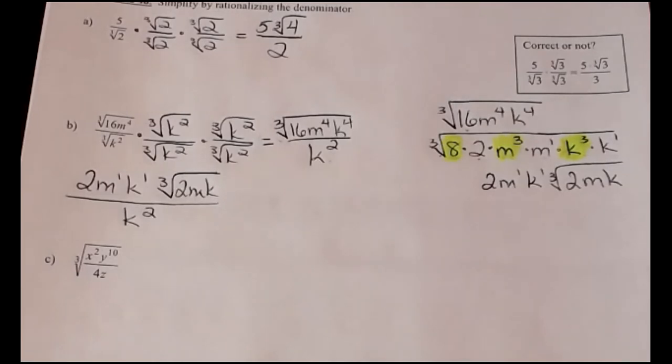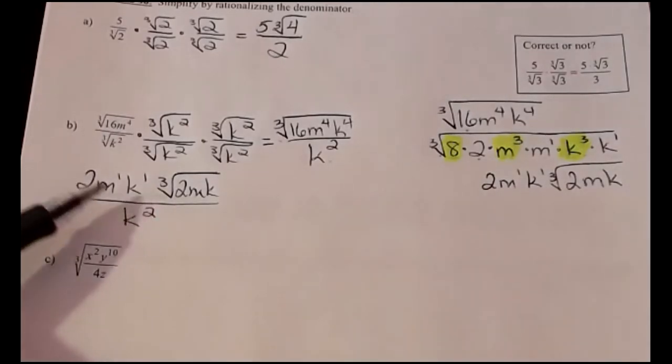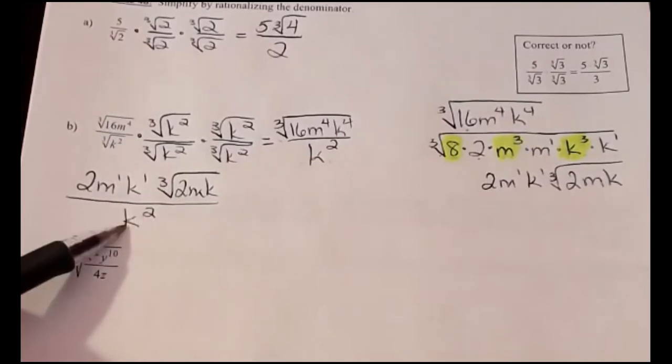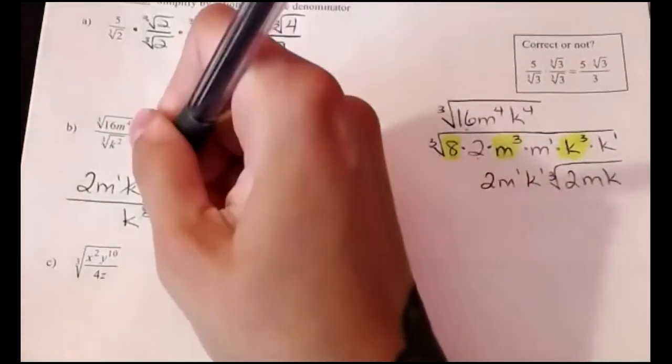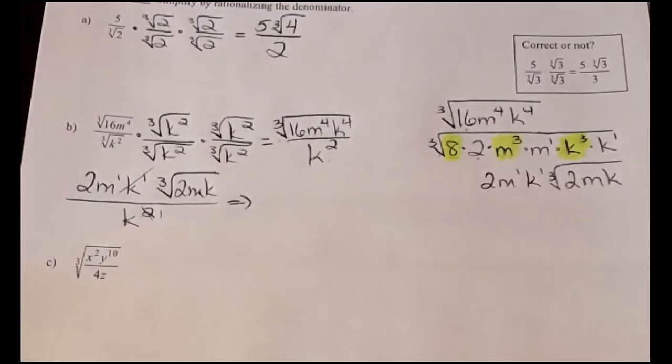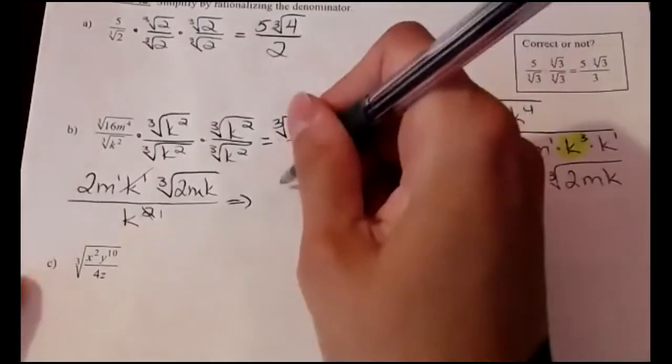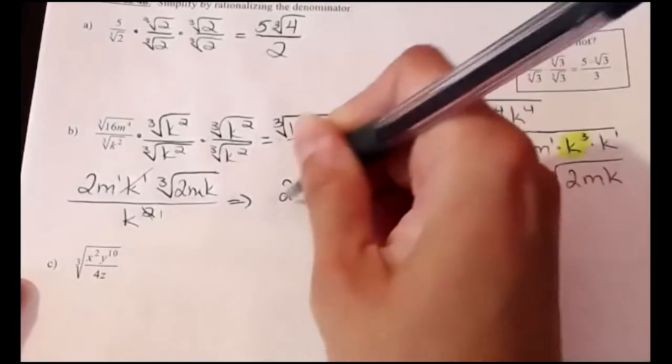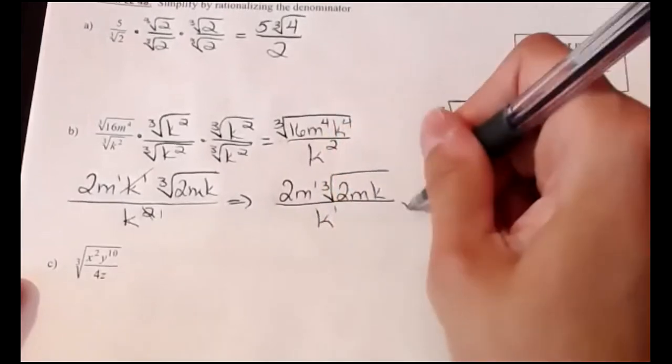Think in terms of answering this question. Can I simplify more? You can move the... and get rid of the... Yes, the k, we can get rid of the k's. Check it out right here. We have k to the first over k to the second power. They have the same base. We're going to apply the quotient rule. We're going to subtract and leave it where it's heaviest. So guess what? My final answer, see how we simplify that? We divide out that factor of k. My final answer is going to be 2m to the first cube root of 2mk all over k to the first power. Now you're done.